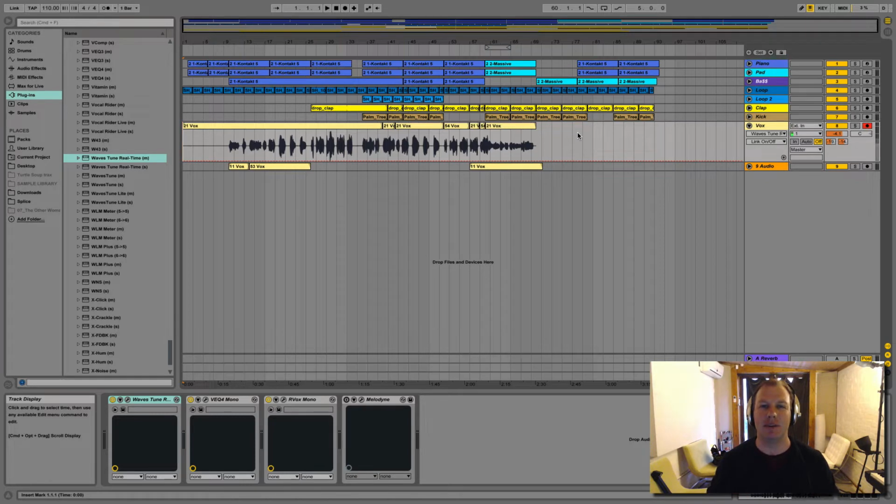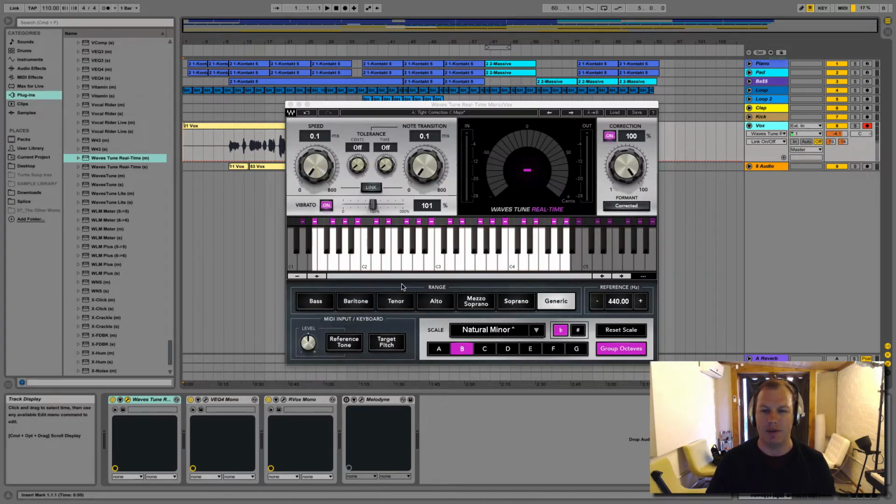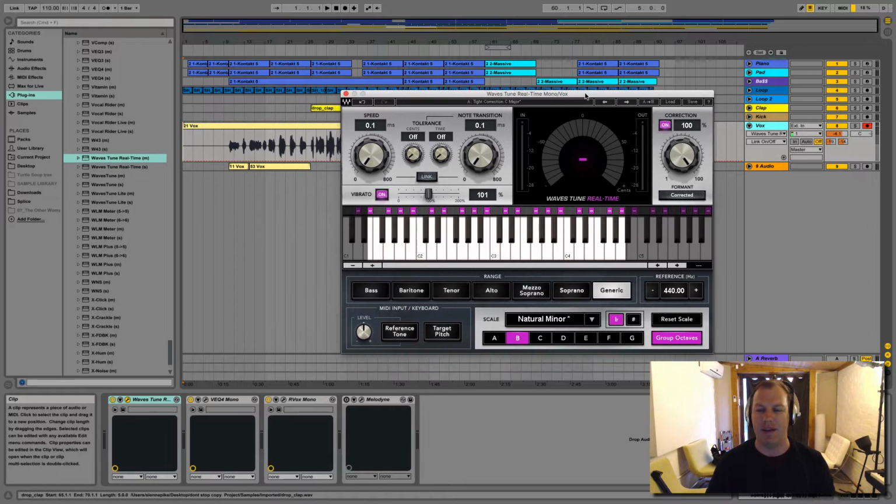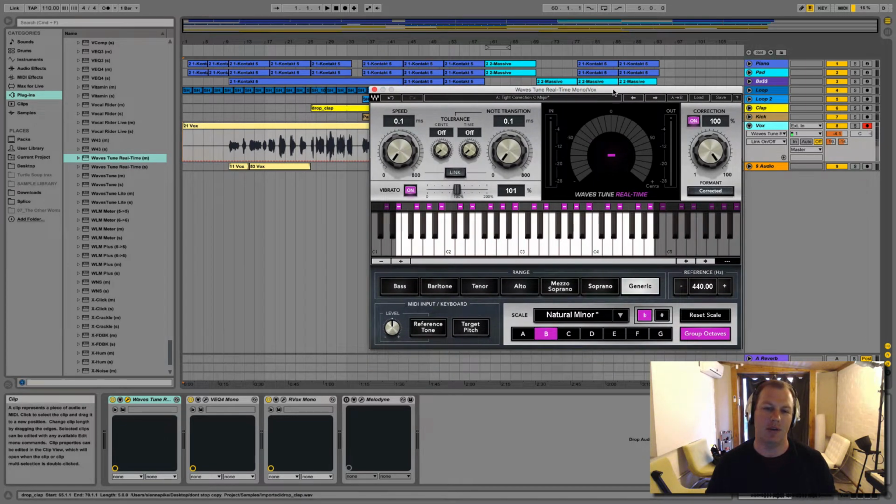Okay, what is the difference between Melodyne and Autotune? I'm going to show you. I've got Melodyne Studio and I'm using it as a plugin. You can use this with any digital audio workstation, any version of Melodyne, and also any piece of Autotune software. The Autotune software that I'll be showing you this example with is the Waves Real-Time Tuner. And this is pretty much a copy of the Antares Autotune, which is the most famous version of the Autotune software that is available. So what is the difference between Melodyne and Autotune?